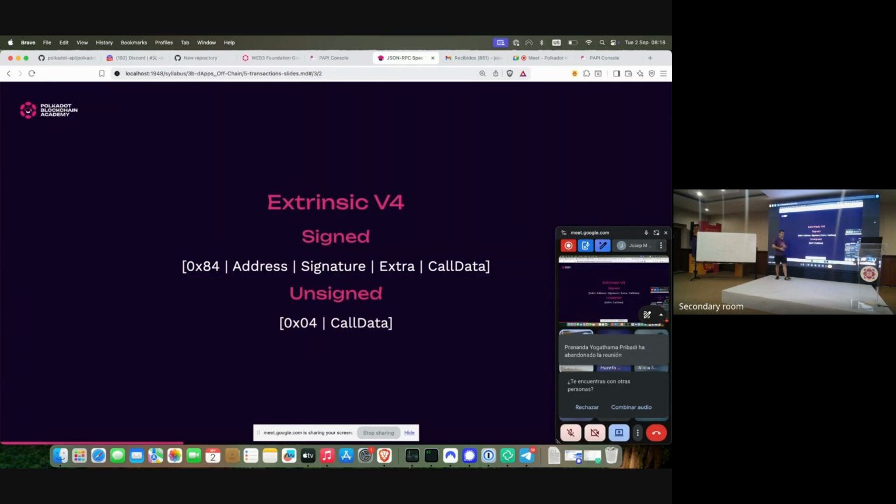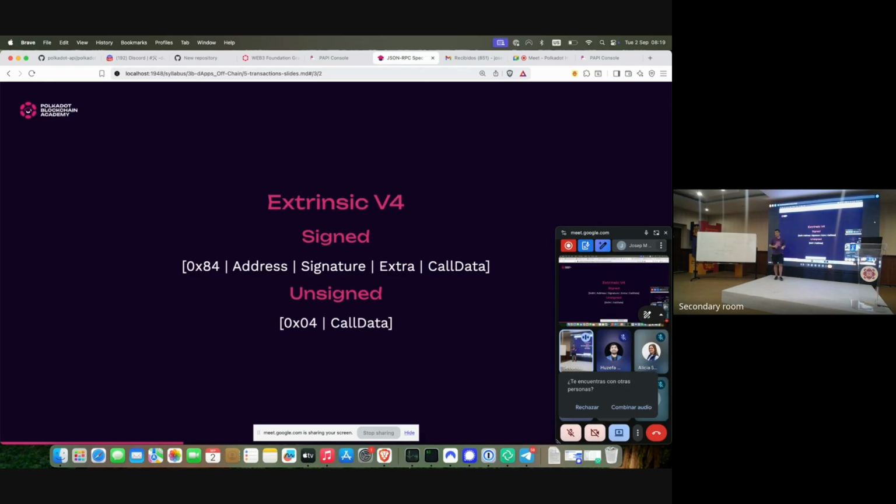And if you wonder why, it's because FRAME is customizable, but if you want to become interoperable with all the other transactions, it's not that simple. So that's why they kept it. Anyways, just like a side note, the reason why we need the address here is because not all signature schemes allow us to derive the public key from the signature. Some do, some do not.